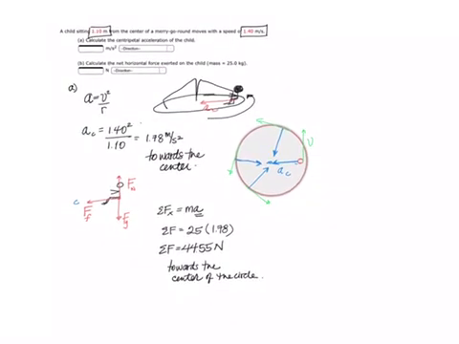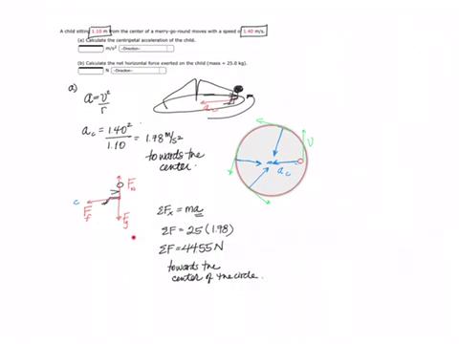So overall, we found the centripetal acceleration of the child on this merry-go-round, by using the equation that the centripetal acceleration is v squared over r, substituting in the speed and the distance from the center that we were given in the problem. Then we were able to solve for the net horizontal force on this child of mass 25 kilograms by using our sum of forces is equal to ma, and in this case the acceleration is that center-seeking acceleration.